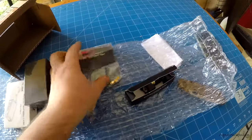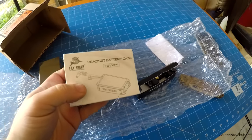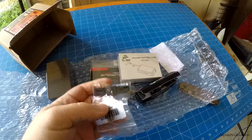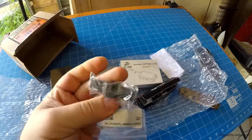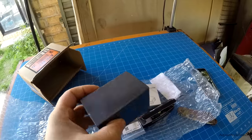This is a little 45 degree adapter for the FPV goggles. Another Fat Shark battery case. A little 8mm tool to put on the props on the quadcopter. And this, I actually don't know what this is. What?